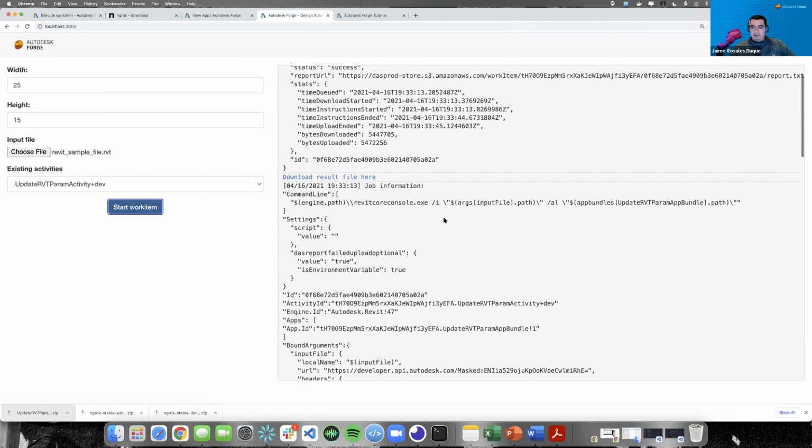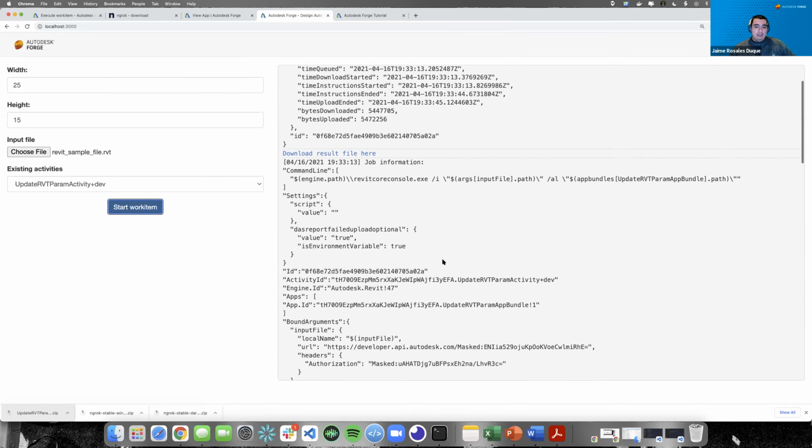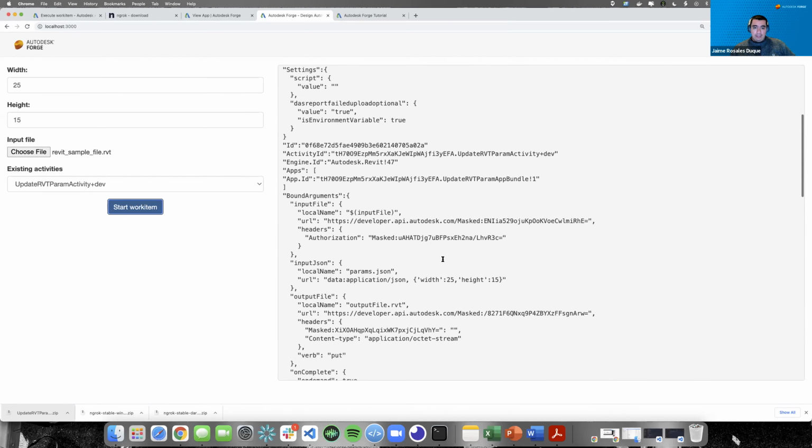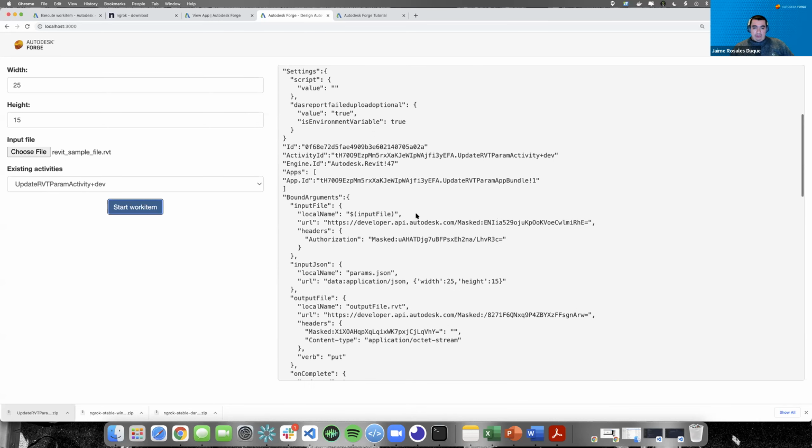It specifies what kind of command line it actually used, which in this case, since we defined a Revit activity, was the Revit Core Console, in order to process that bundle that we sent up. And then which activity was sent, and what engine ID. This is the value for Revit 2021.